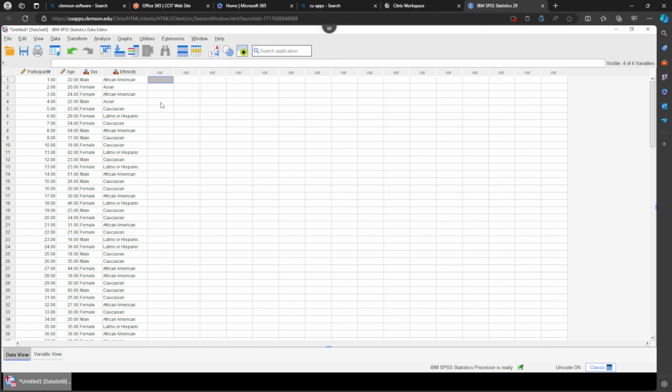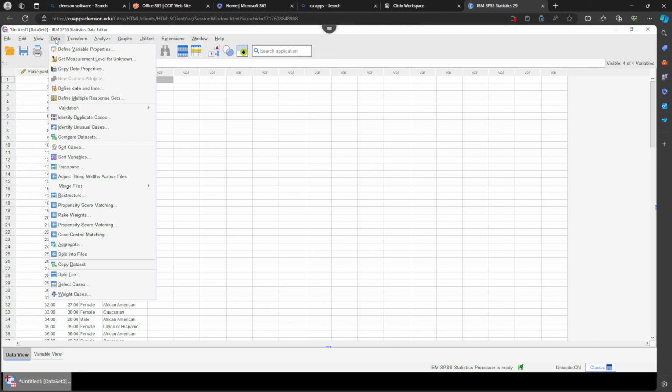So to go about doing this, again, you can follow along the instructions, but I'm going to walk you through this here. We're going to go up to the top of our sheet, and we're going to go to the Data tab. Oftentimes, anytime we're working with our data, manipulating it, organizing it, things like that, we're going to use this Data tab to do different things. We can do things like sorting, which we're going to come back to in a second, as well as selecting specific cases. So what we want to do here is use this Select Cases option to see which participants are over 18.